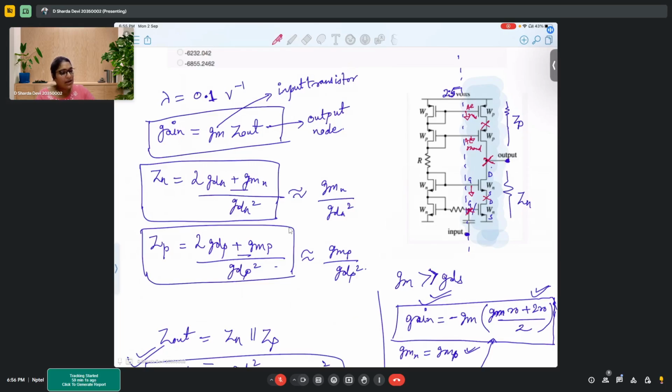So let's say you are giving input at this point. What are the points which will be affected because of this particular AC input? That is the basic idea. It is clearly evident that the gate voltage will never be affected, because the gate is a completely separate terminal. There is no connection between the gate and this point. Source voltage will be affected, but the gate will never be affected. So that's why we can consider those gates at AC ground.